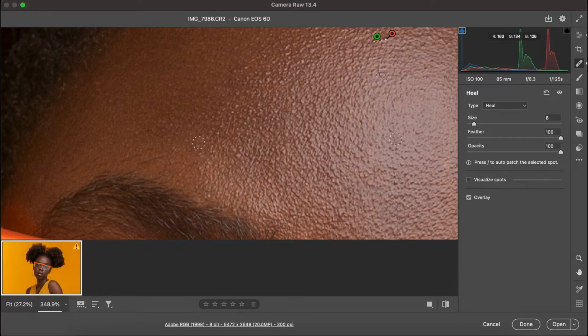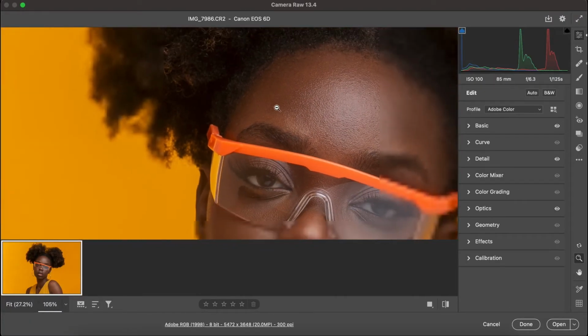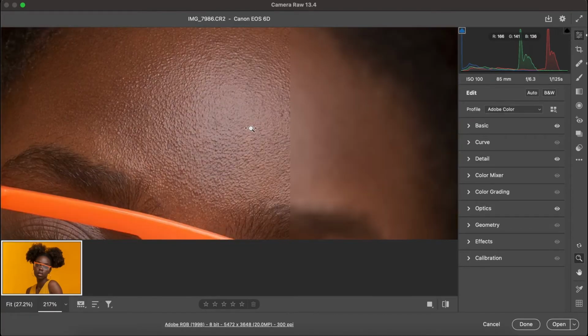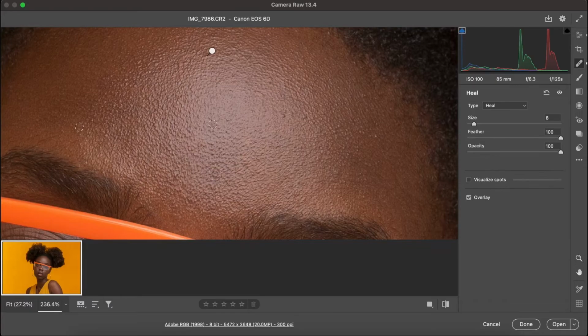You tap the area having the pimple or the acne, which is red, then the green is the area you want to use to replace the red. It's a very safe way to remove blemishes.